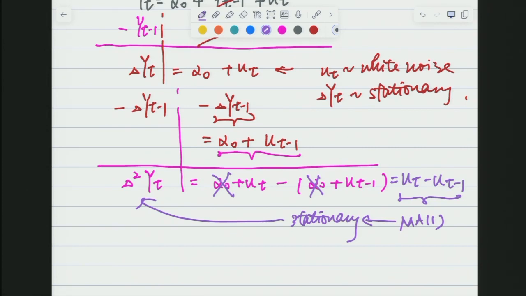We need the order of integration to be the minimum number of times to difference the time series to achieve stationarity. So if the statement here were instead: if the k difference of yt is stationary and it is the minimum order of difference to make yt stationary, then yt must be integrated of order k. So what we have here on the Padlet is a false statement. Now, the second one.